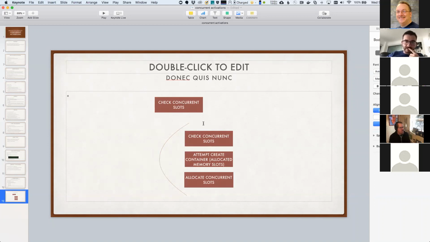But I guess the hard bit is that the thing that's saved in there itself has a semaphore. Yep. Which we need to check. Yeah. So like the concurrent slots and the memory slots can be modeled as a semaphore with an int or a long value, and that works pretty elegantly, I think.